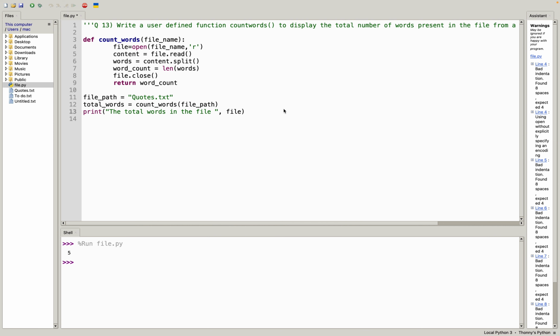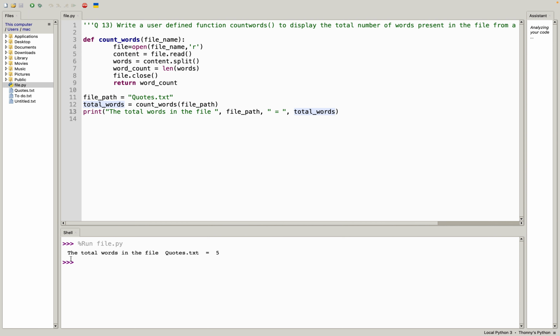File_path, right? And finally you can say total_words, and it will print the total words in the file, and you can save it and it'll tell you how many words are there. Here we go. See, it says total words in the file sample.txt is equal to 5.